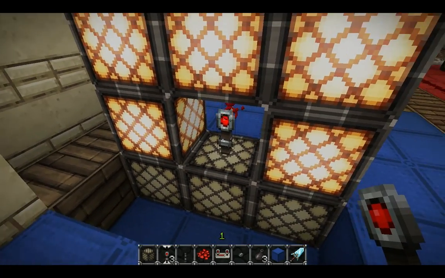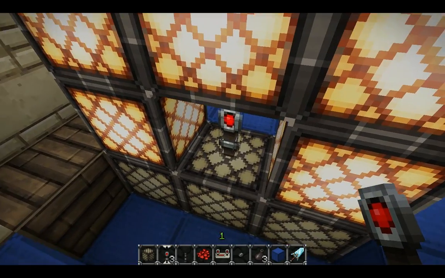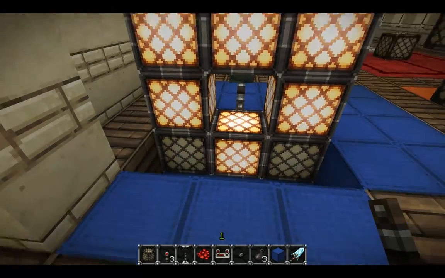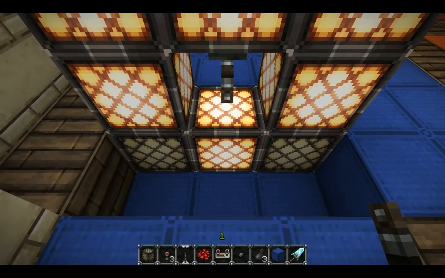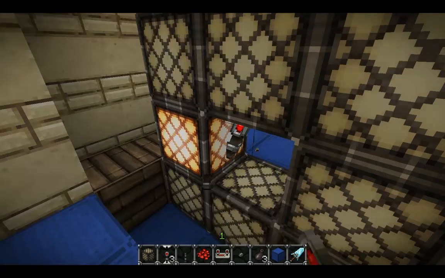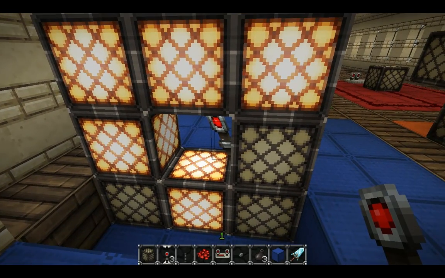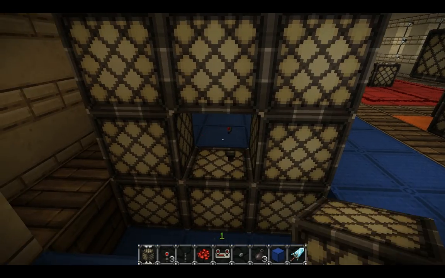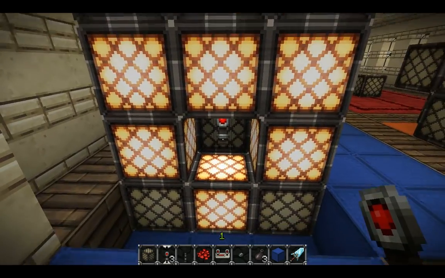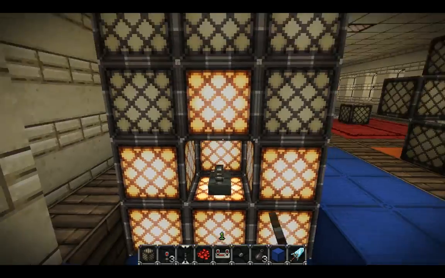So what's actually happening here is this is powering this one, in the same way that if you placed a button or a lever here, it would power them. The only difference is it doesn't power down. It never powers the one that you stick it on. So that would be exactly the same as if I had put the button on the bottom, but if I put the lever there, you see it doesn't do anything.